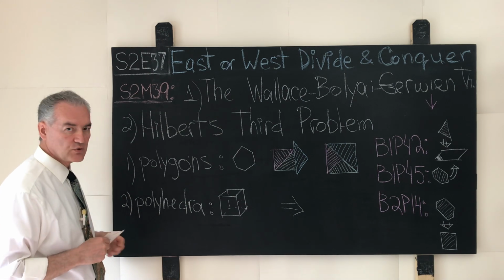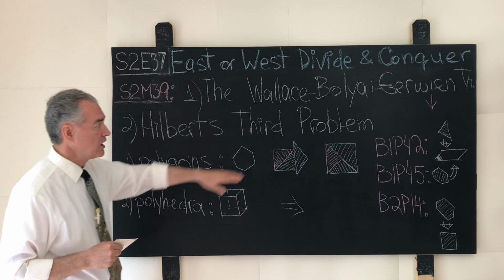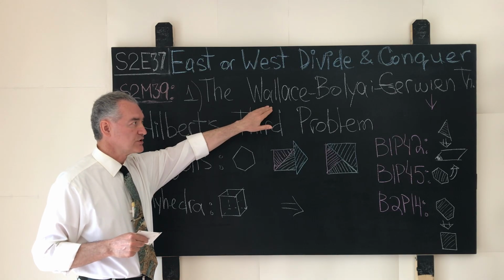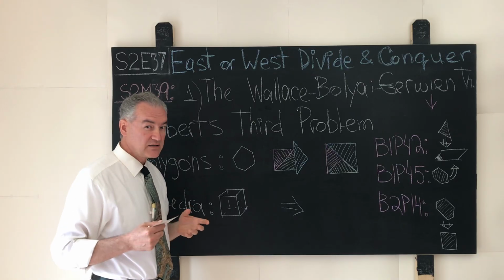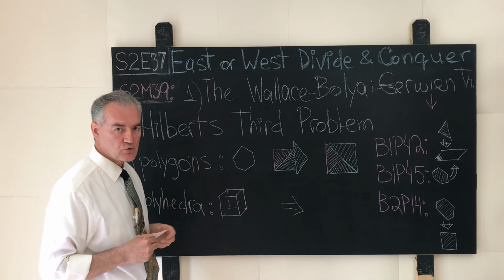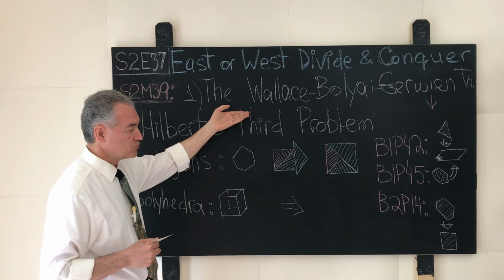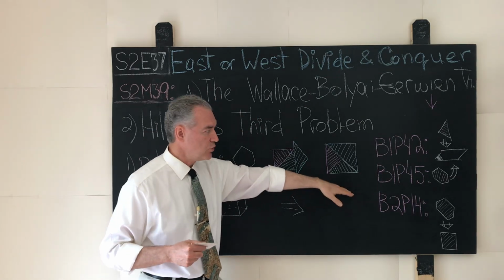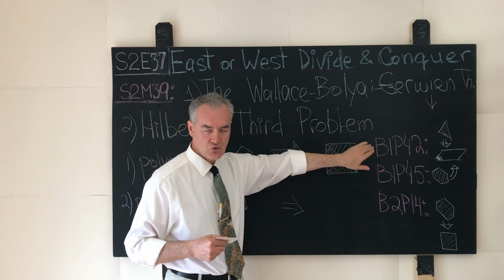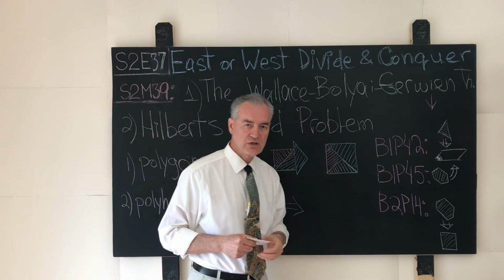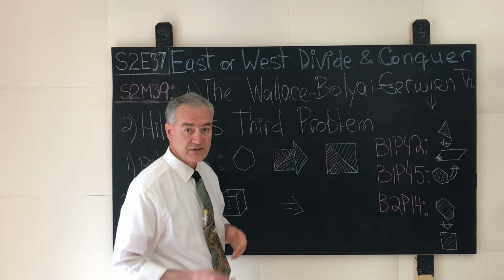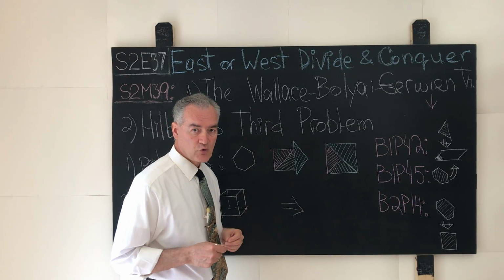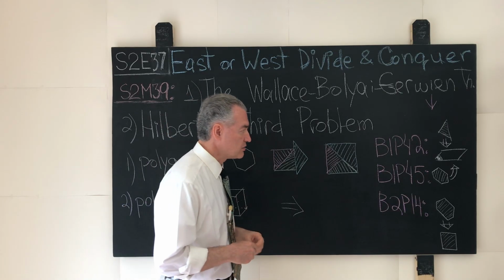If you want to investigate this on your own, dig deeper into the Wallace-Bolyai-Gerwien theorem, then you can actually do it. It's not that complicated because the groundwork for this result was set by none other than Euclid. On your right-hand side over here, I show three interesting propositions that you can look at. These propositions are not very difficult. It's nothing beyond the proverbial middle school mathematical curriculum.